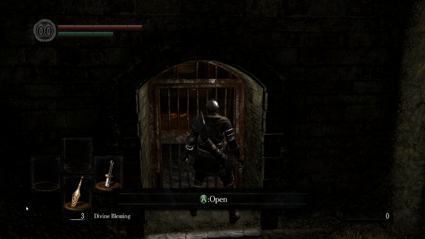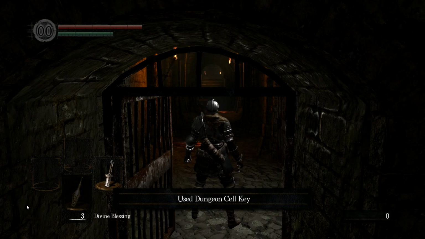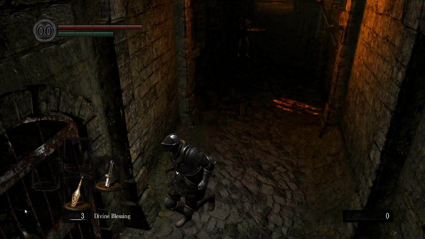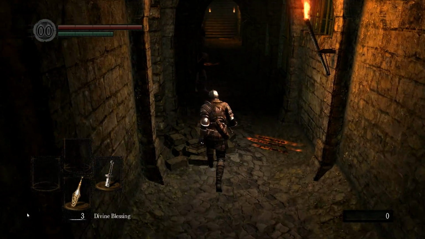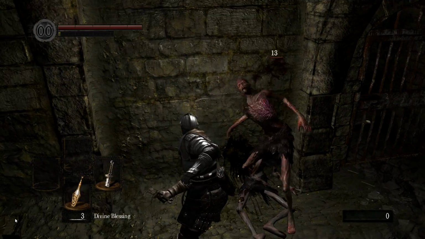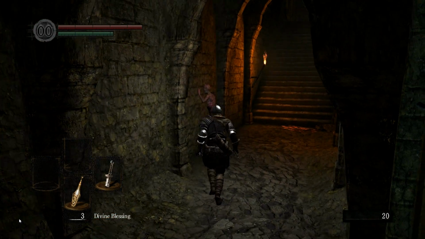Anyway, let's begin. You can use custom keybinds. The default keybind for using stuff in general is Q. Can't open that door. And here we have the first undead. I have a sword helmet. Not an actual sword, but just a sword hilt.